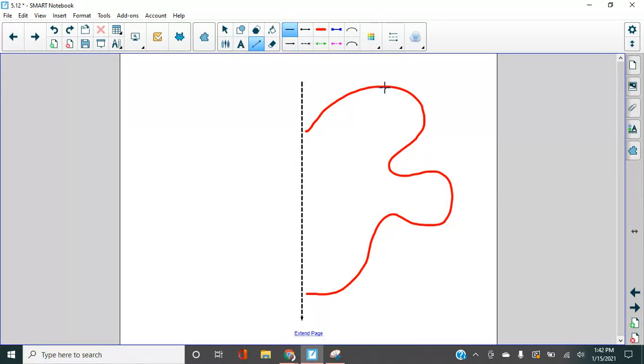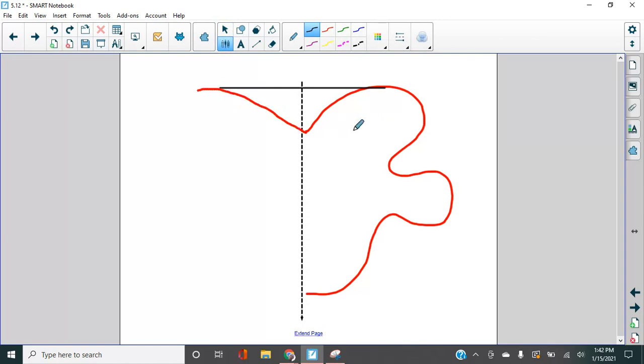So if I say, okay, well, right there, and if I then measure that, well, that's going to be the same distance away on this side. So watch this. I'm going to make this the same distance. So I know when I start drawing mine, I'm going to start like this and go up to there. Hey, look at that. And then I can do the same thing on the other parts, kind of measure. You could use a ruler if you would like to. We're going to measure from here to here because that is going to be the same as on the other side.